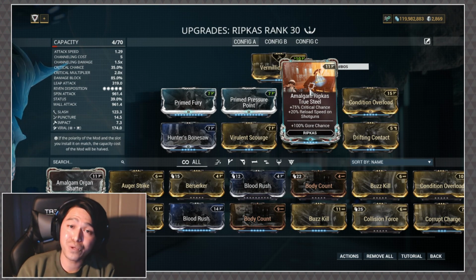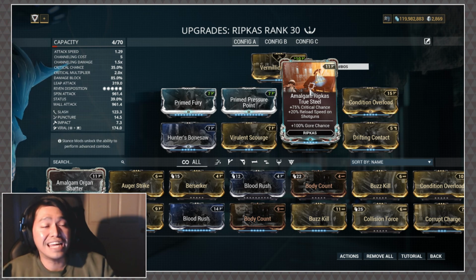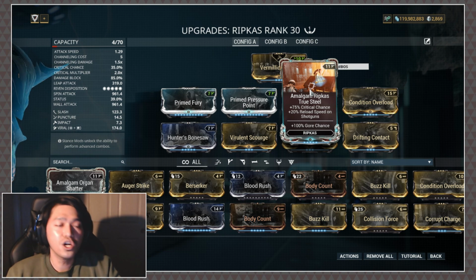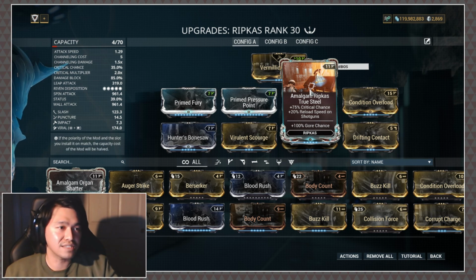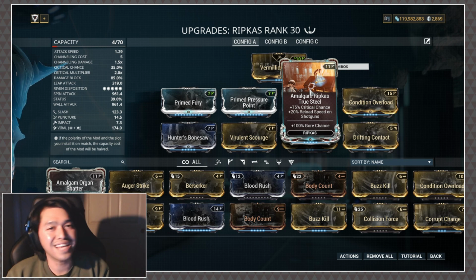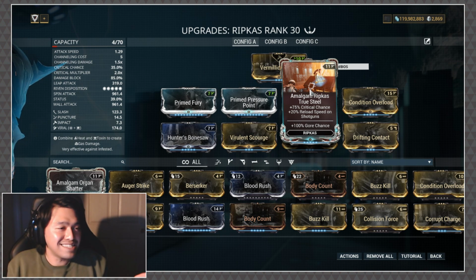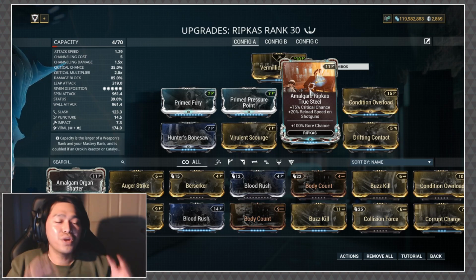Who here remembers the Ripkas? Anybody? I'm sure that y'all haven't played with it in quite some time, but as you can see, we have Amalgam Ripkas True Steel, which grants a bonus critical chance and improves the reload speed on shotguns. Now, interestingly enough, you get 100% gore chance. So I believe this is just like bodies exploding. I don't really feel like that's a great bonus, but the reason why I kind of like this is because of the fact that it has a little bit of a throwback within this synergy.